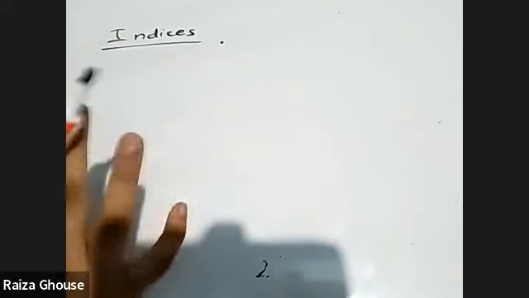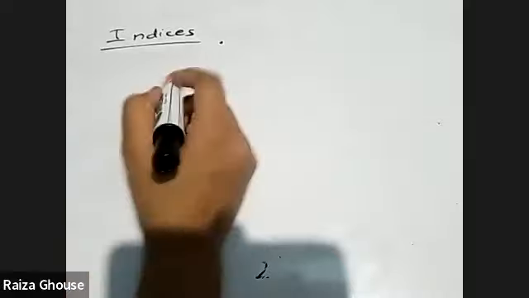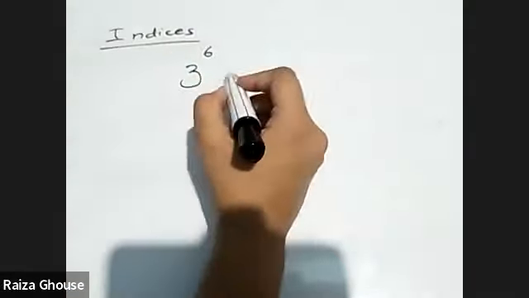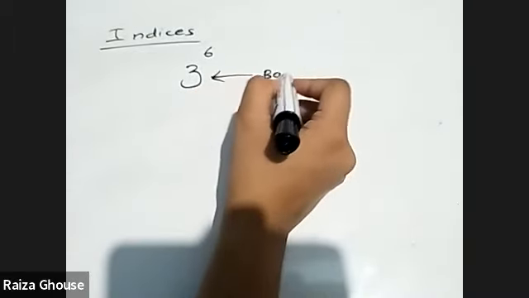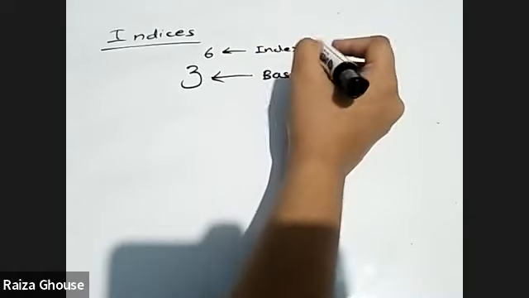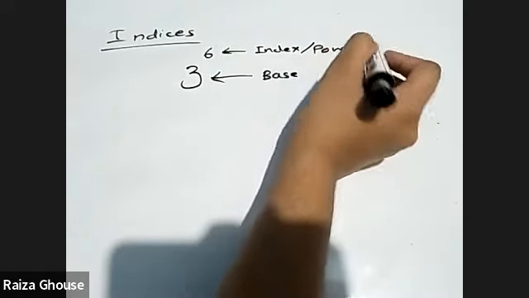So first of all, I'll come from the basic where you learned in grade 9, indices. In grade 11 also you have something called indices and logarithms, as I was telling. First you have to understand what is indices. Do you remember in your primary classes you might have learned this is called a base and this is called the index or power. How do you read this one? 3 to the power 6.